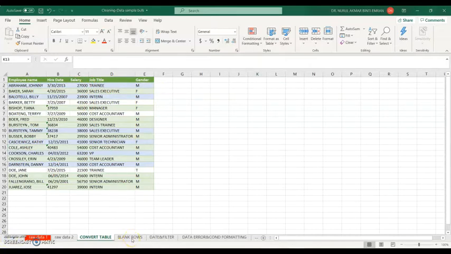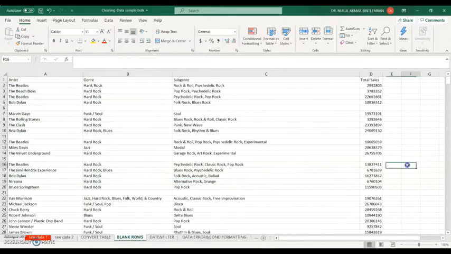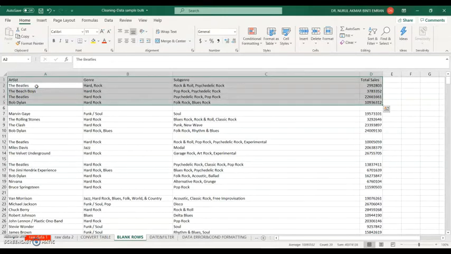The next thing that I want to show you is how we can deal with blank rows. For this purpose, I'm going to use the first data set. As you can see here, if I press Ctrl A, because there are blank rows, this command will not allow me to highlight everything.